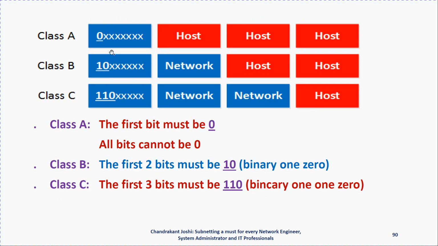Now there is a formula given by IANA, or the computer engineers or computer scientists, for the hierarchical division of IPv4. This formula says that for any IPv4 address to be in class A, the first bit has to be 0. For it to belong to class B, the first 2 bits must be 10. Likewise for class C, the rule is the first 3 bits must be 110. Now let us understand how it comes. 0, then 1 comes and pushes it and it becomes 10. Then another 1 comes and pushes this and it becomes 110. Very easy to remember. No rocket science.